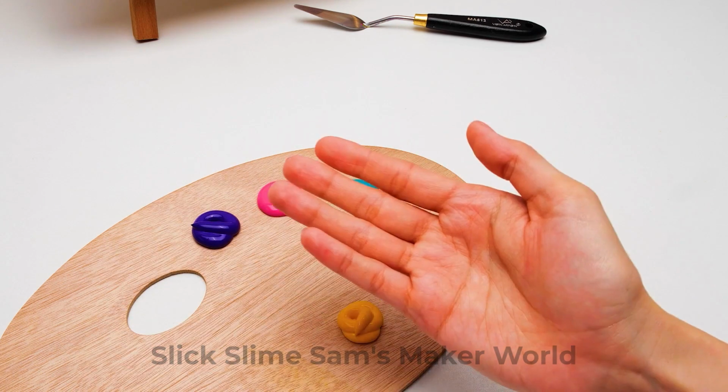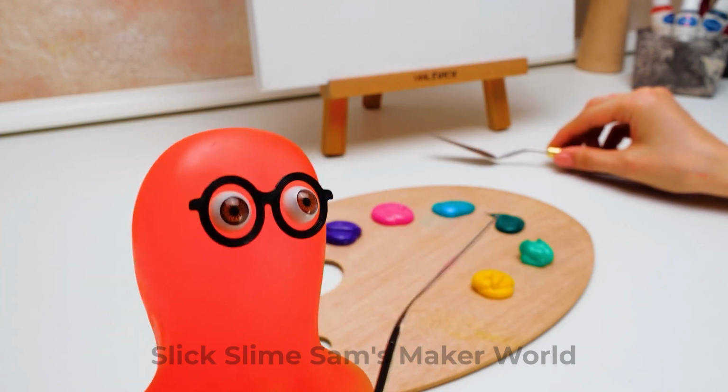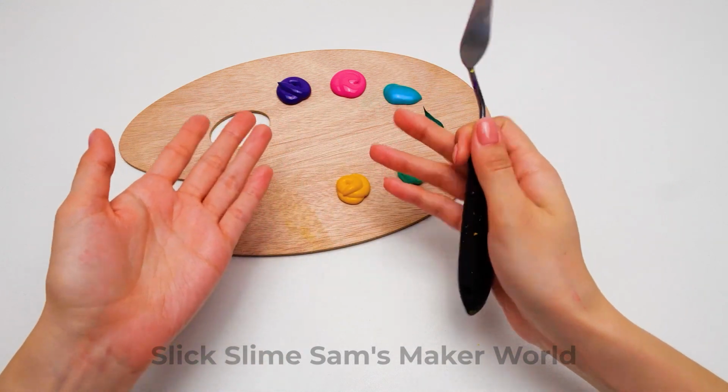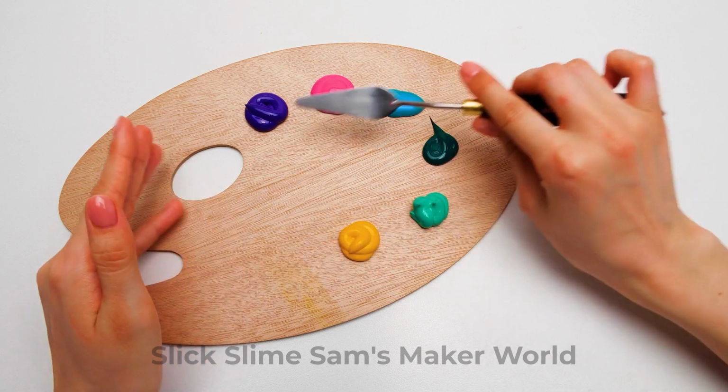Wow, it's almost like a rainbow. Get ready. Slick Sam is going to share with you a secret technique for a simple 3D painting. Wow, I love the start. Now let's pick colors. Okay, let me think.